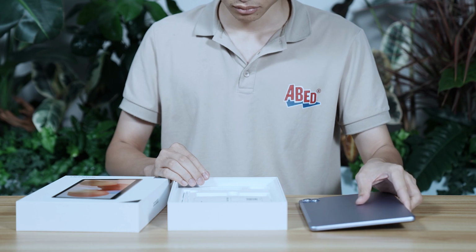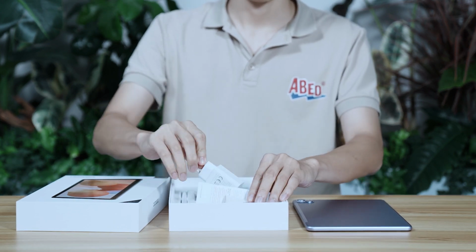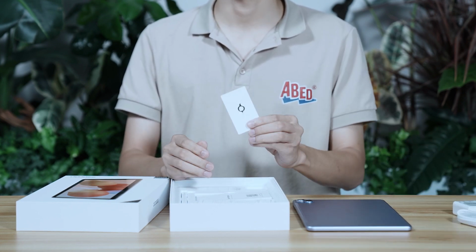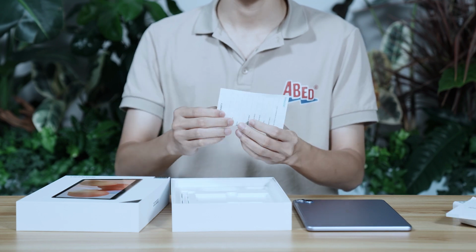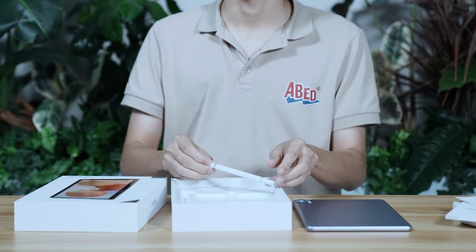Let's see what else we have in the box. Inside, we find some essential accessories. Here we have the charger, charging cable, card removal needle, user manual. With this, you'll be able to keep your tablet powered up and ready for action.